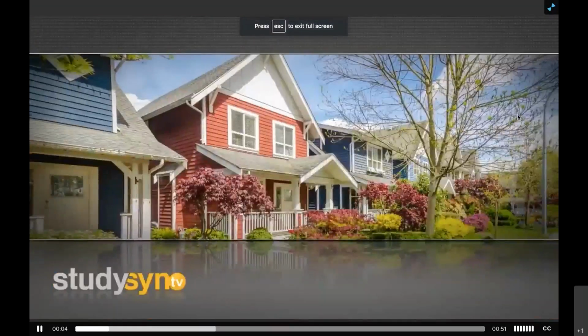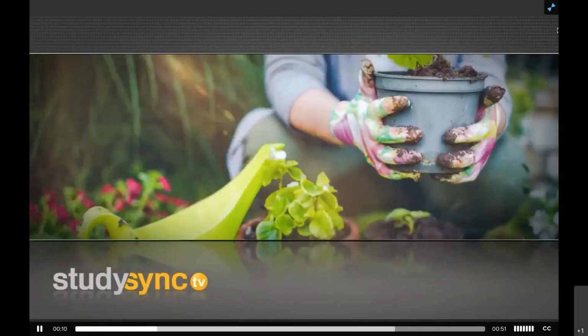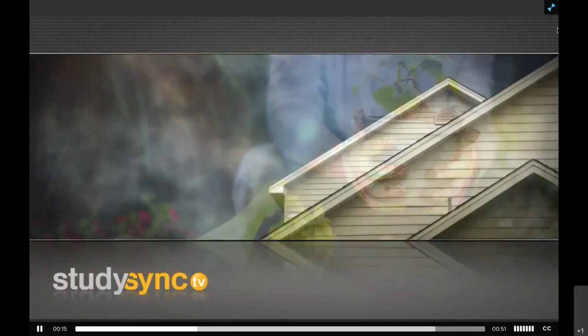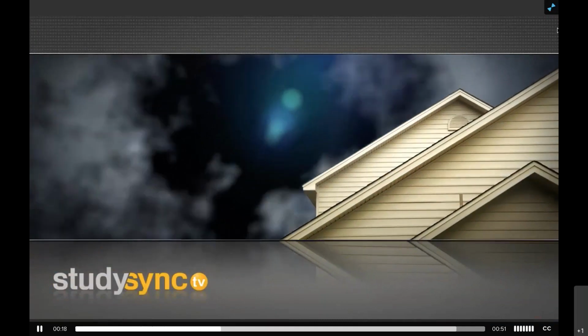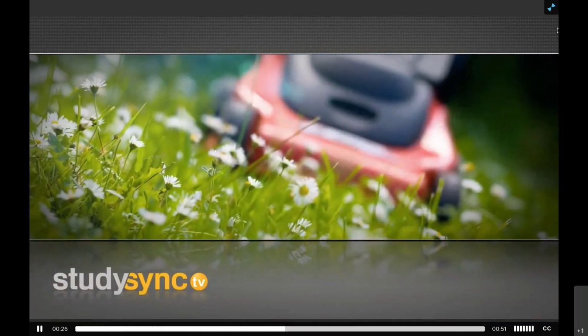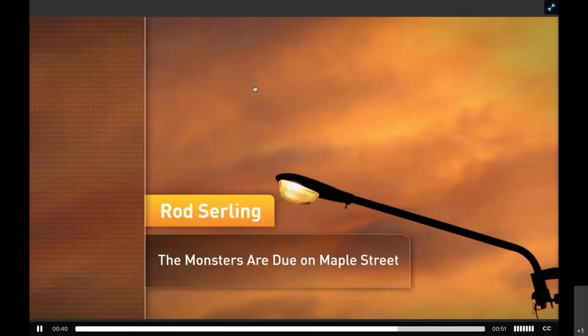Maple Street, a small American town, 1960. In the summer sun, children play in the streets and adults go about their day. A large shadow passes above them. A loud roar and a flash of light grip them in terror. Strange things begin to happen. The power has been cut. Cars and lawnmowers stop running. Rumors spread of an alien invasion. But where does the real danger lie? Who will fall victim to their own fears? Find out. Read Rod Serling's chilling teleplay, The Monsters Are Due on Maple Street.